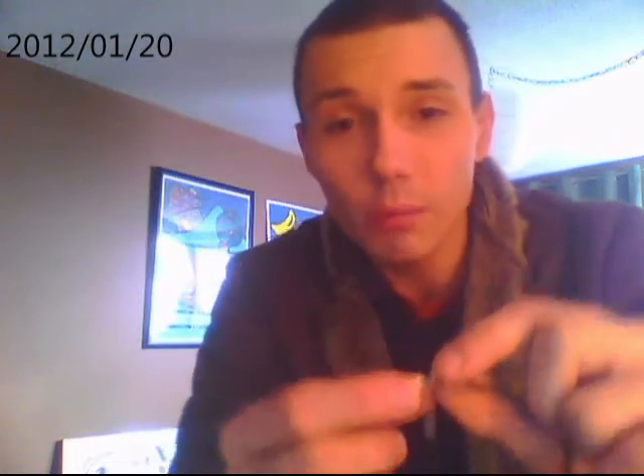I used to worry I should go to a jeweler and get it constructed into a pendant properly, and I still might do that, but it's fine. If I can toss it around in my hand and it shakes around, it should be fine — I can't even pry it off with my fingers. The metal on the top part would bend before the glue would come off, so it's probably fine. I might have to get a new cord soon though, because this cord's getting kind of worn. But whatever, I like it a lot.